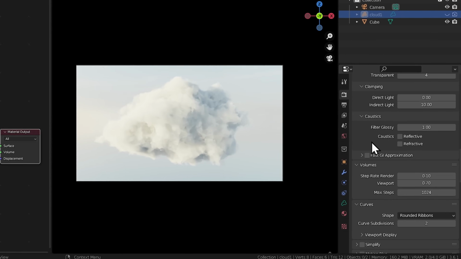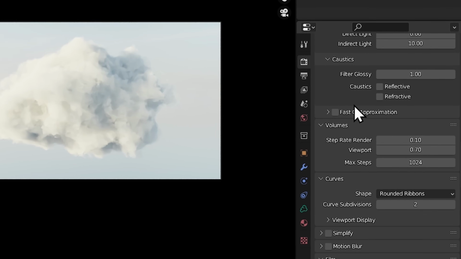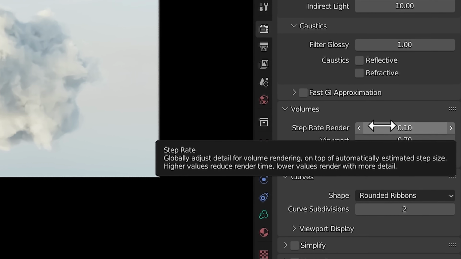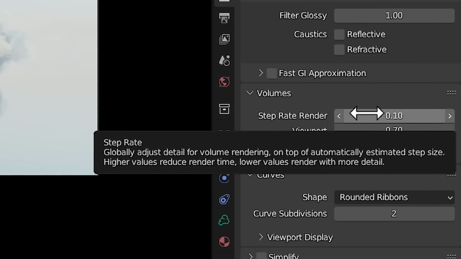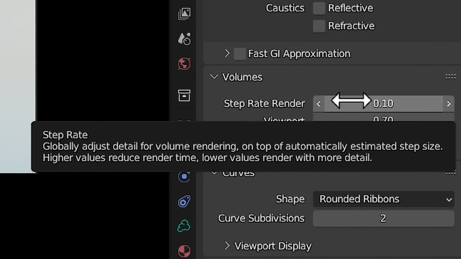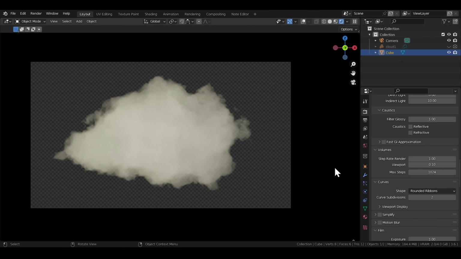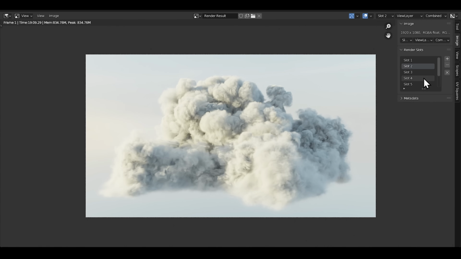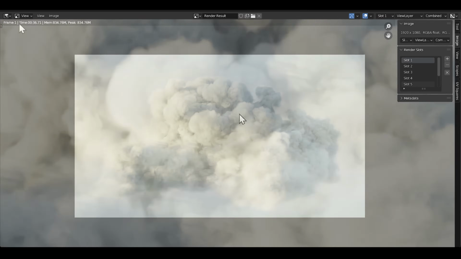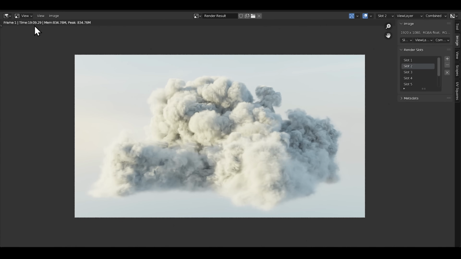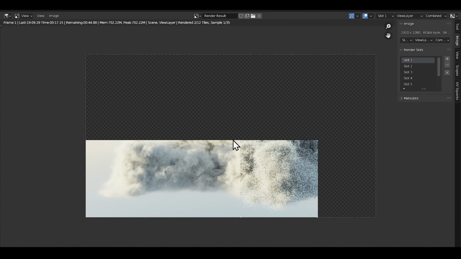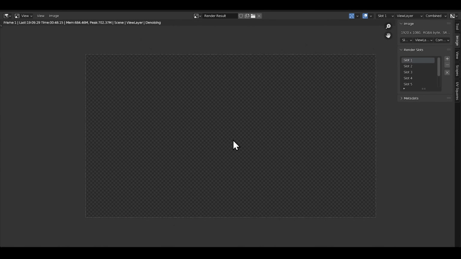Another setting to take care of here in the render properties panel is the volumes tab that has these step rate fields. You hover over them and Blender clearly states that higher values decrease render times and lower values render with more detail. And this doesn't really affect low density volumes. You can only really see this effect in action with clouds and localized fog boxes as I showed you earlier. You can clearly see the difference between them too when I set this value to 1 as compared to when I set this value to 0.1. It definitely takes more time to render, but yeah, the detail is definitely there too when you set it to something like 0.1. So yeah, definitely mess with this field, especially when making thick cloud-like volumetrics.